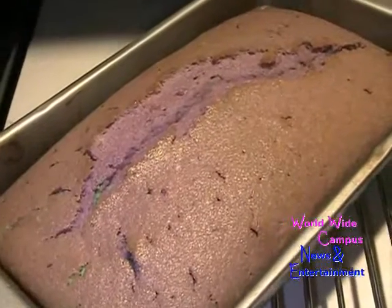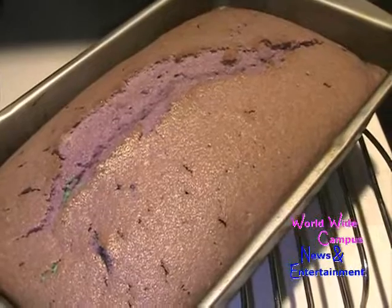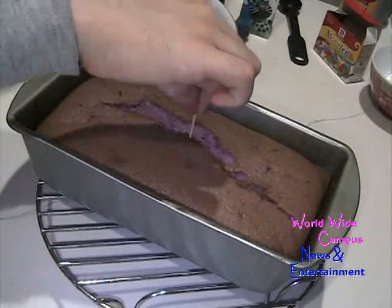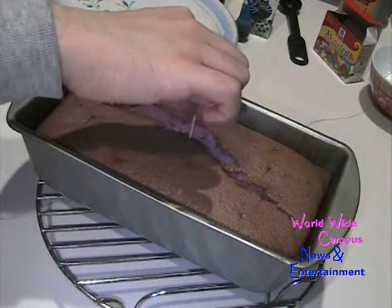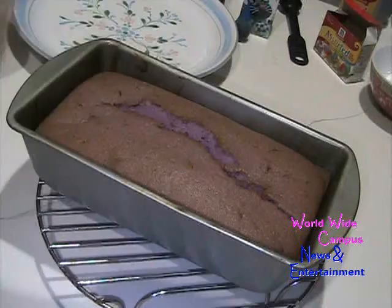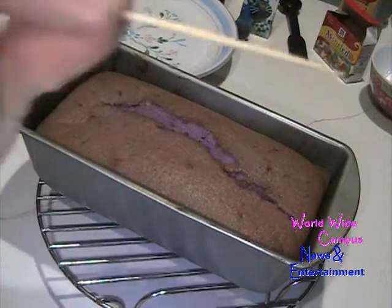But anyway, we're going to keep it cool for 10 minutes and finish the rest. We're going to make the glaze. Now I'm going to use a toothpick in the middle of the pound cake to check, and it comes out clean.